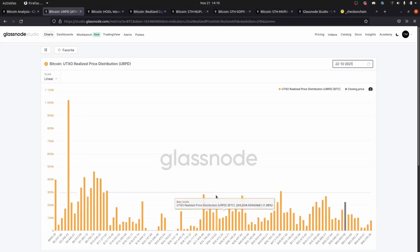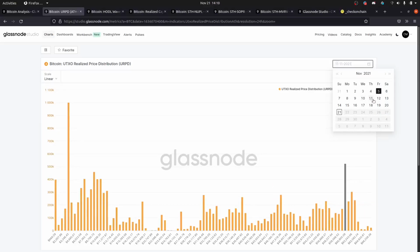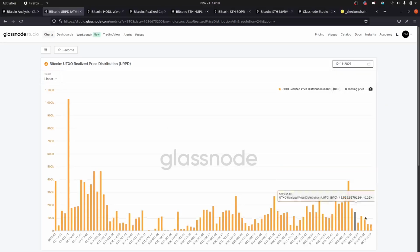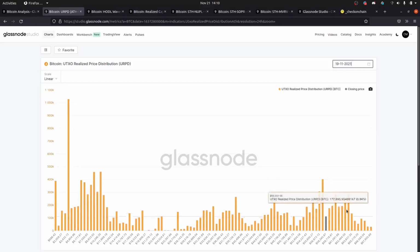So you can start seeing that these blocks are breaking down. We're seeing fewer and fewer coins in this particular zone, more of them being added up in these top zones, right? Let's go to the 5th of November. You can see that this is really starting to bolster up, right? Over the course of November, here's a whole bunch of coins that got sold at the top. We're seeing this zone continue to fill out. Note how we've got less down here. This is now getting top heavy. And then we push to the 19th, really starting to fill out. And then we get to our current era.